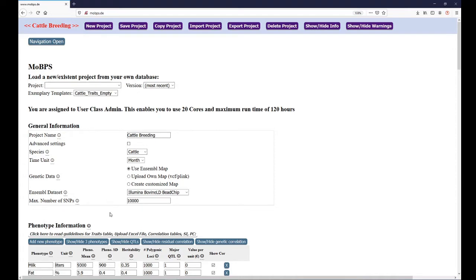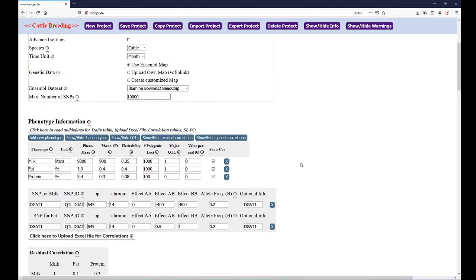Next up, there is a module on available phenotypes. Here there are already 3 phenotypes entered: milk, fat, and protein, with reasonable values for their phenotypic mean, their phenotypic standard deviation, their heritability, and the number of underlying QTL for each of those traits.